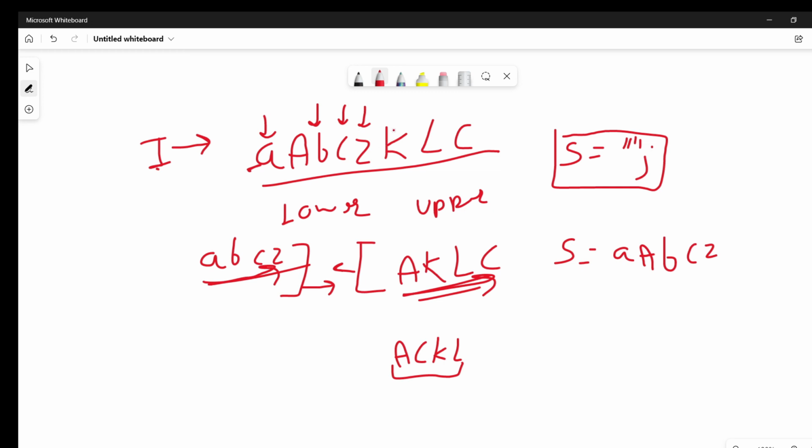Now we have to look, this is an uppercase character, and we have to put the next character in its order. So what is that? It is C here. So we just add C, and again uppercase. So we have to check the next uppercase in order, that is capital K, and that is capital K. We're done with this second capital letter. So we are left with one C here. This is our final answer.